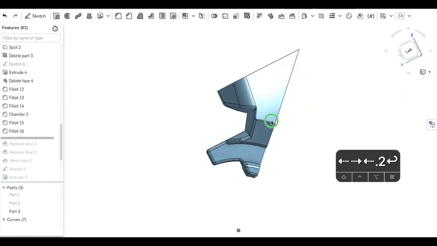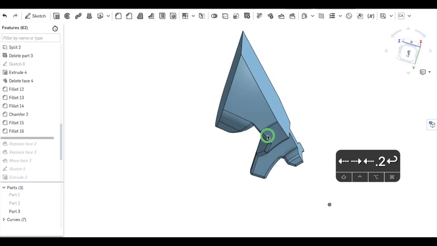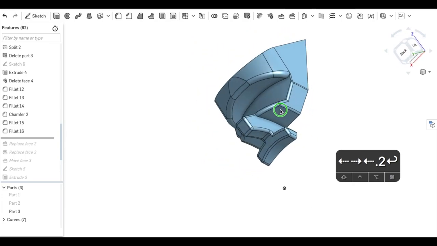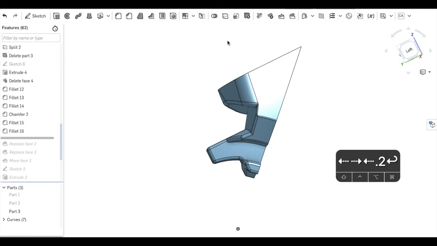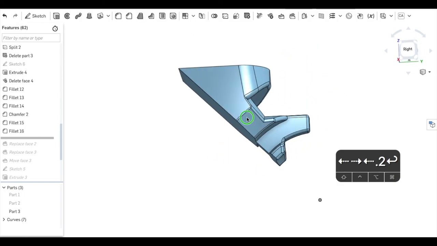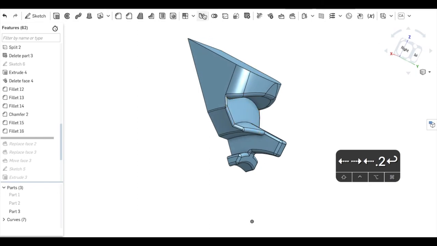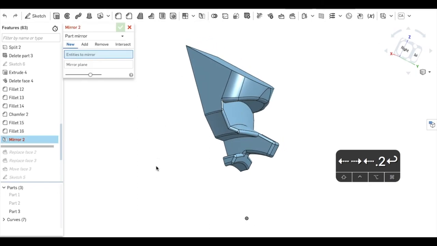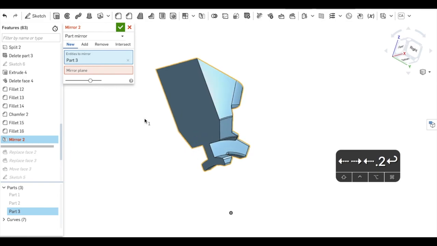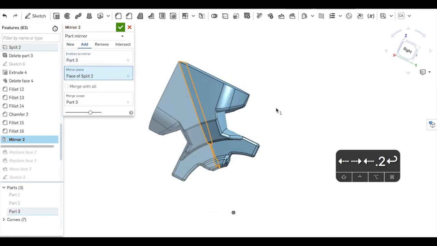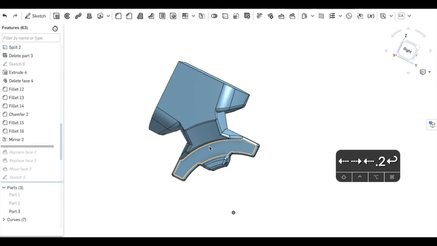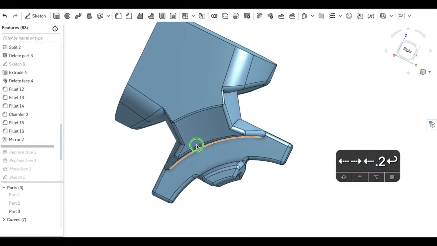So yeah, the edge is a little bit quicker than the corner is. There's not as much stuff to do. But that looks pretty good for half of an edge. Now that we're done with that half, we can use the mirror tool to mirror this part over that face. And that finishes the edge nicely.